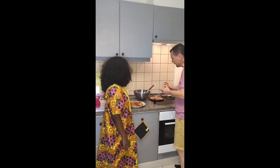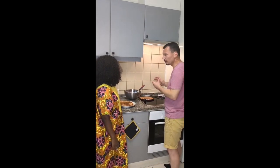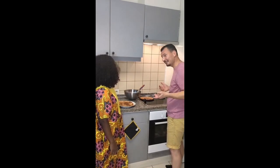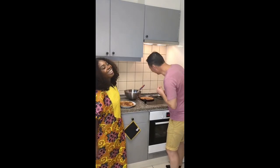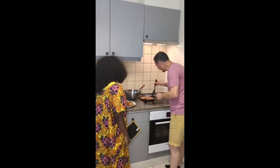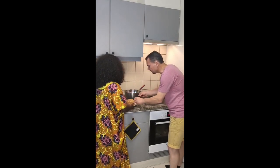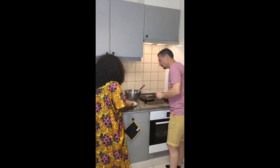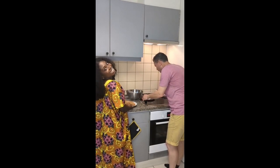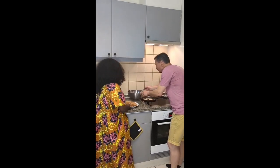Otherwise, if my pan is sticky, I need to put more butter, and it will be more fat. And as I don't want to be fat, by this way, we have some very good crepe that we can use for our dessert after. We will test it. We will know if it is so good or not. Can't wait for the testing part.